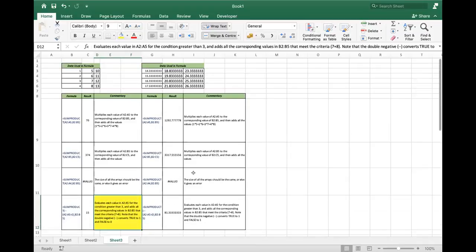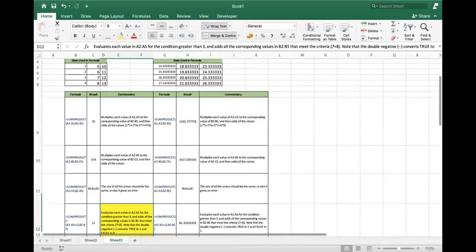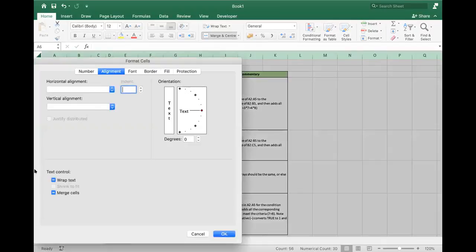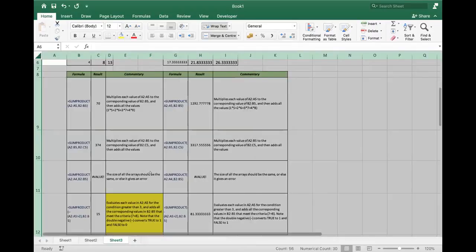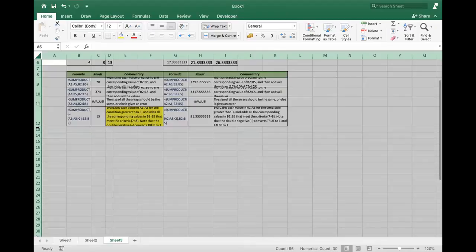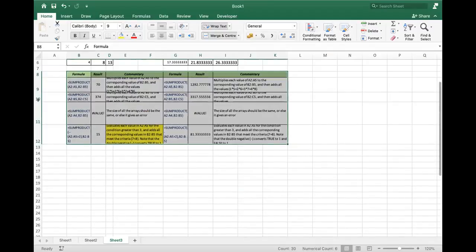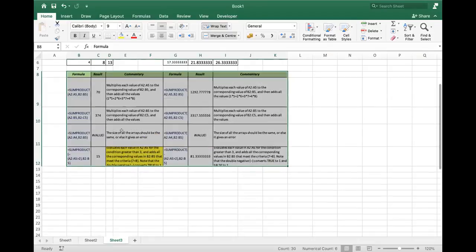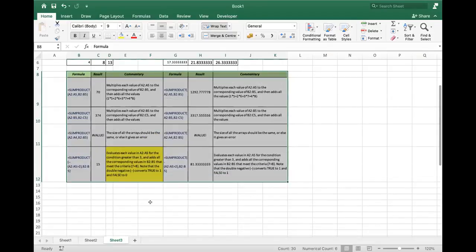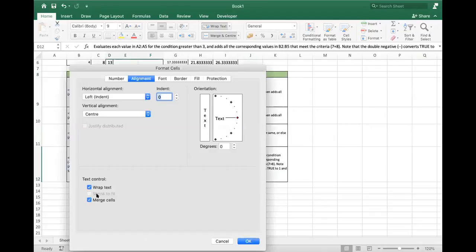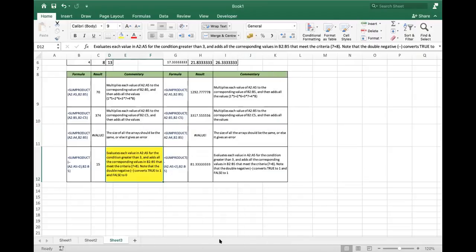Not happening still. But you all remember wrap text or no? Yes, ma'am. You should also select all the cells and do wrap text. But wrap text will not make the width of your columns exactly the same as the text you need. So what should I do then? Atulya, any idea? There is also shrink to fit which you should be using. So in your format cells, you have wrap text, shrink to fit so that your text fits there.